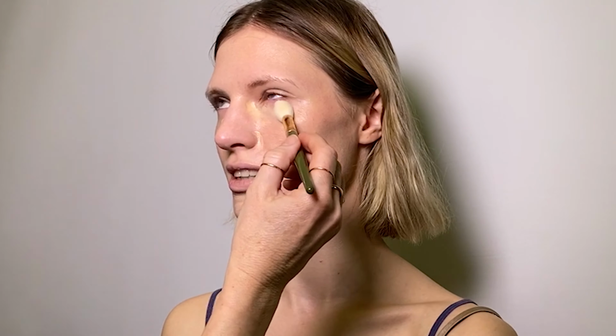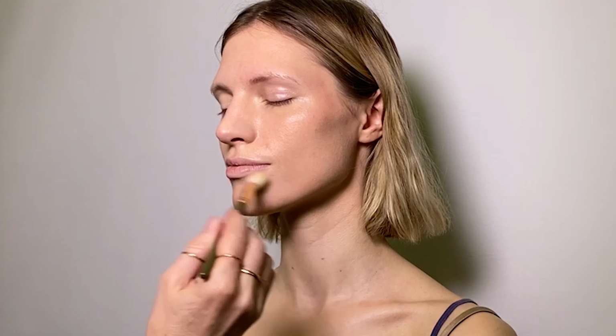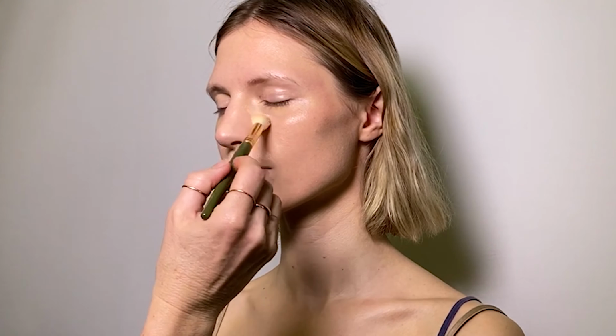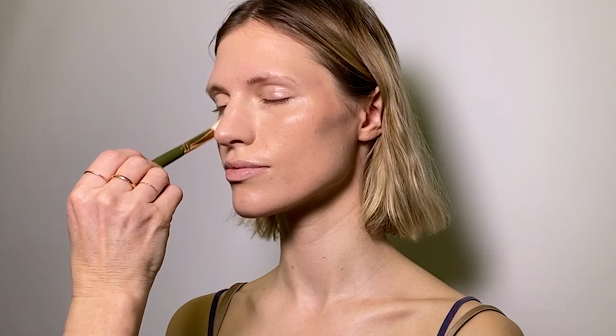Using my Givenchy Mr. Light, this is in number 2, obviously around the eyes, nose and chin, just to floor out the skin a little bit more. It's light reflective, so it gets rid of any dark circles and just highlights, well, not so much highlights, but lifts the light around those darker areas. Those areas that are a little bit more sunken normally. Just blending that off with a nice fluffy brush.